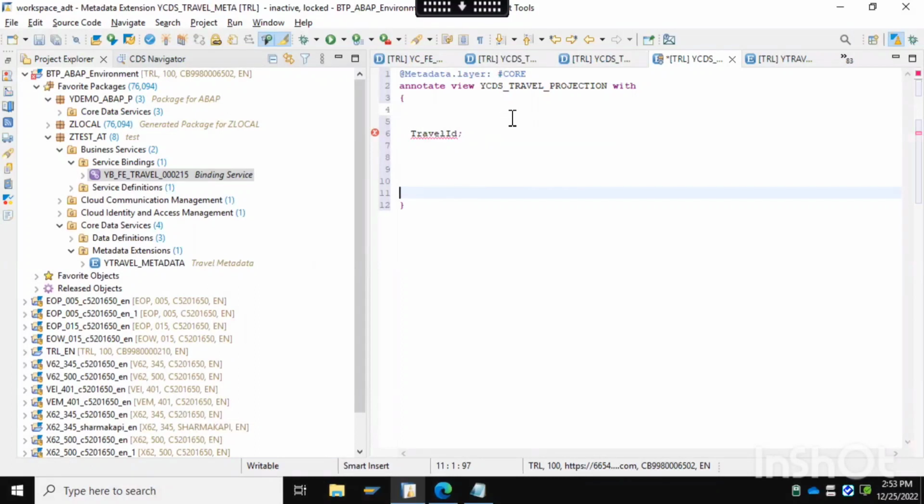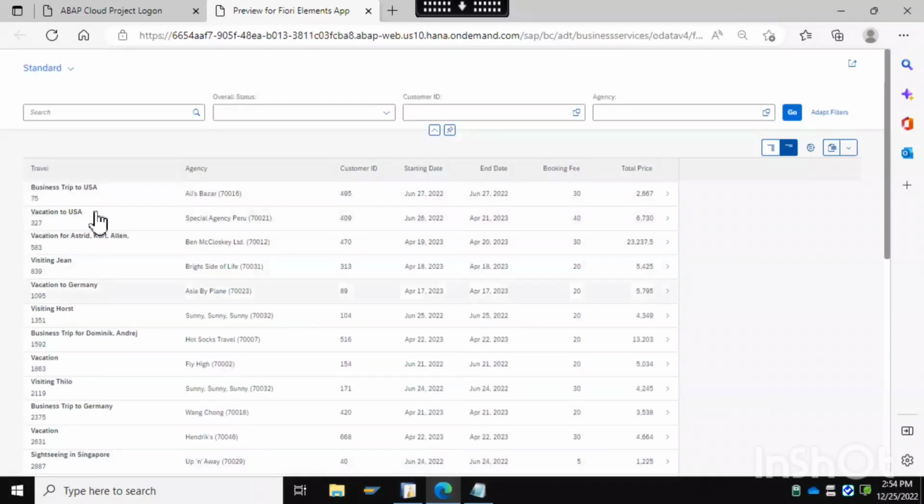Metadata is a type of CDS view where you have to write UI annotations. UI annotation is a place where you can design the UI for our Fiori app. Let's say I just want to display this travel ID as a line item, like this you can see here.